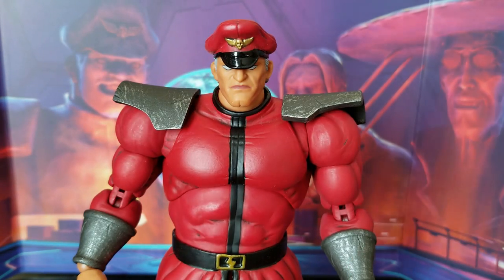It's like, this isn't a carbon copy of how he looks in the video game. There are some subtle differences because this is a 3D model. It's an action figure. But I love it. I think this is perfect. I think you could not get this any better in this scale. And Storm did an amazing job.